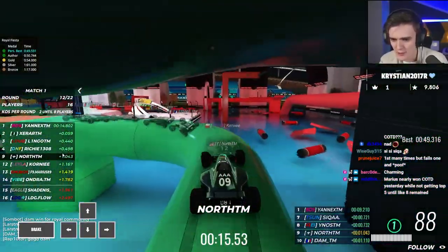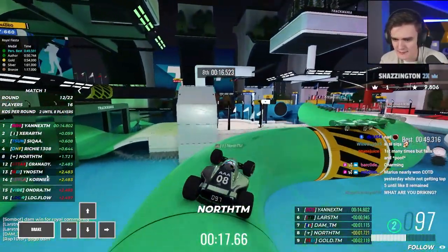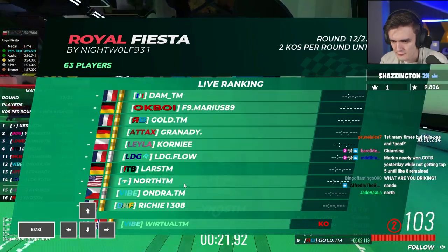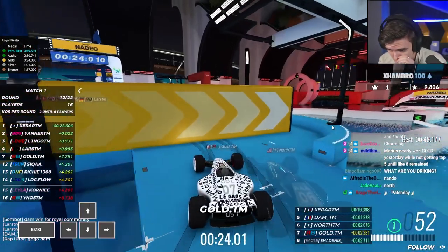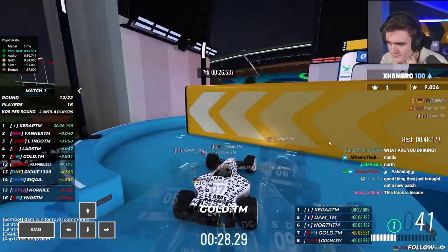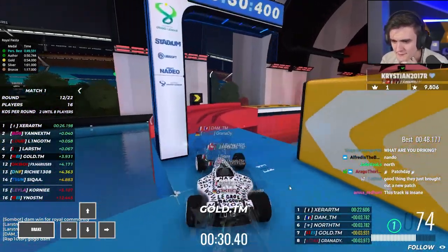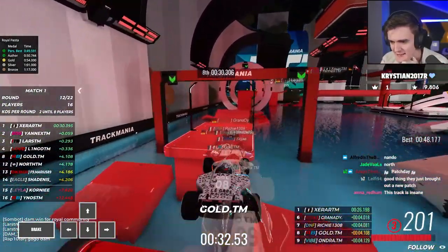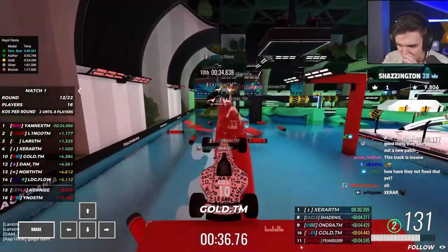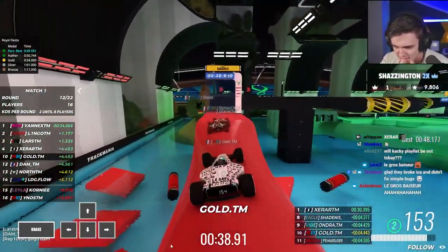Looks like Gold has a homemade car skin. I really want to look at it. I can't spectate him right now. Yeah, that's a beautiful, beautiful skin. See some XDs. PTDR, that's like Le Mal in French. A smiley face.